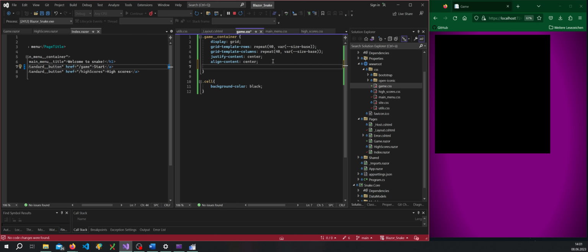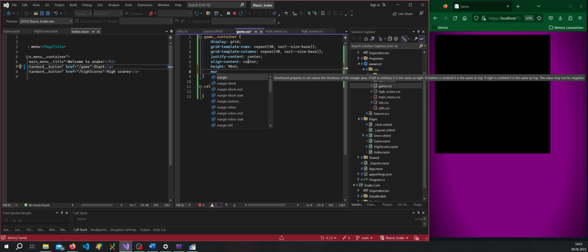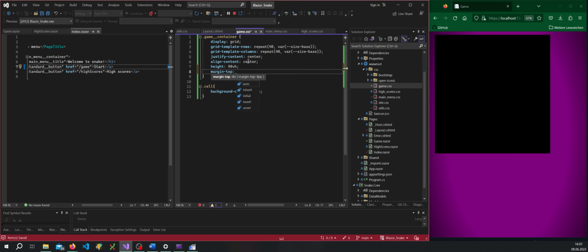Then we'll say the height will be 90 of the viewport, and we'll also give it a margin top of, let's just go with the basic, so size, base.